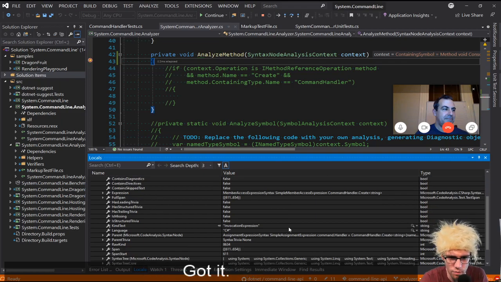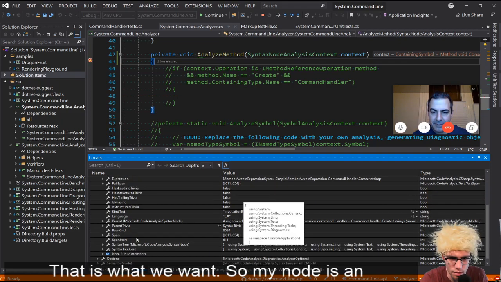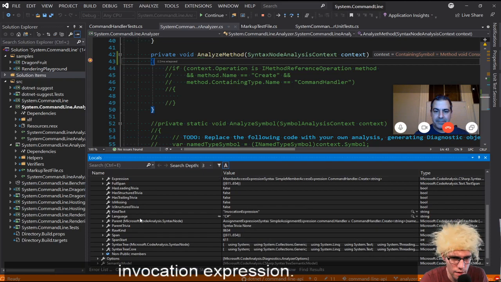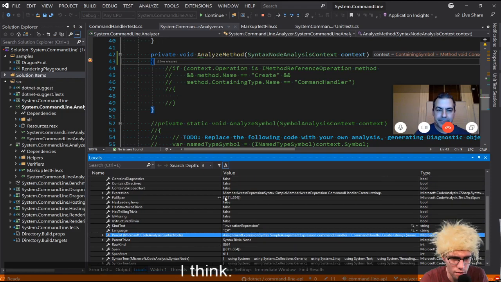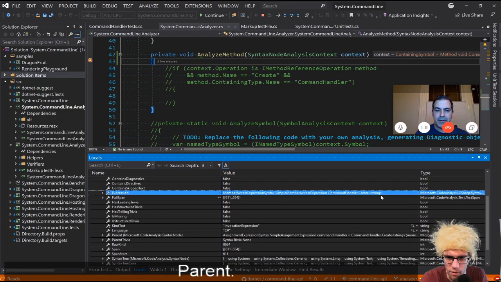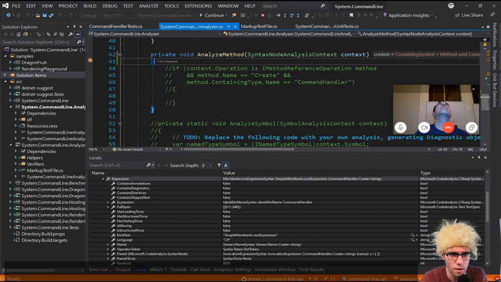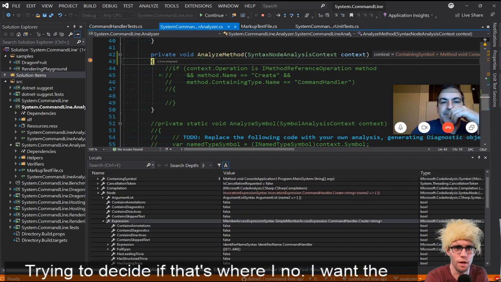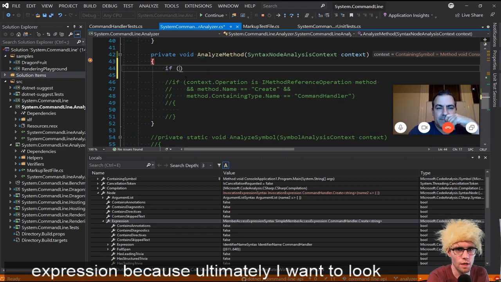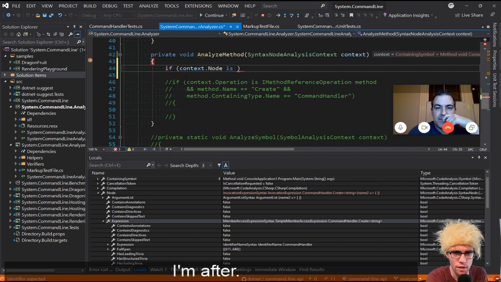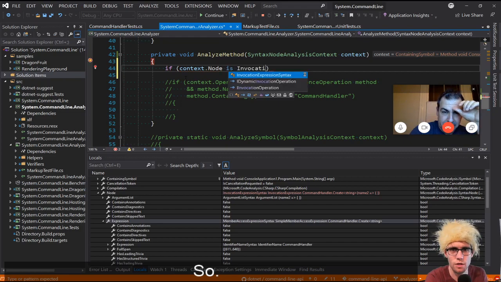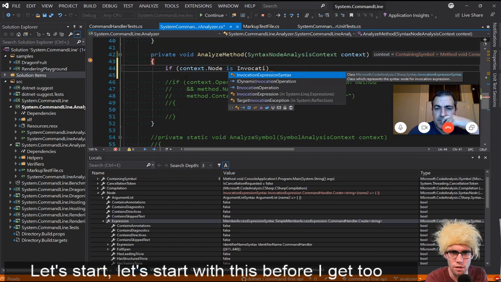So my node is an invocation expression. And then the question being, what would we want to check on it? I think the parent? No, I want the expression because ultimately I want to look at, for this command handler, create is what I'm after. So let's start with, if context dot node is invocation expression.